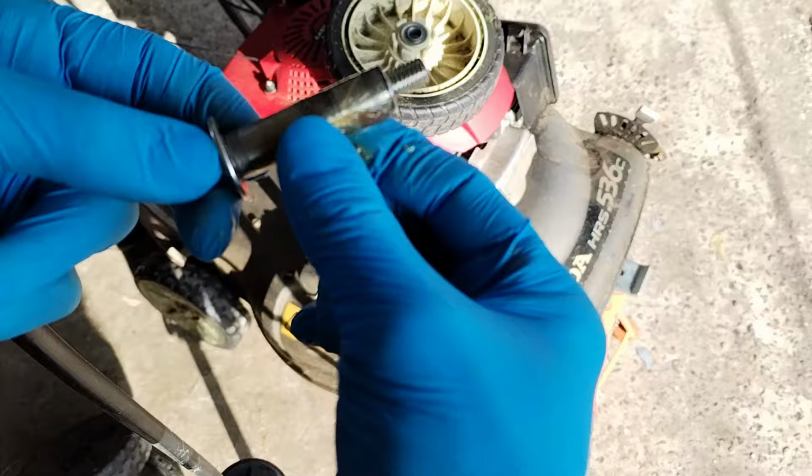What you will need as well is, that's the standard bolt that comes with the plastic wheels. So you need a longer one. This is from an HRX 537, so just search for that. Because yeah, the other one's too small.